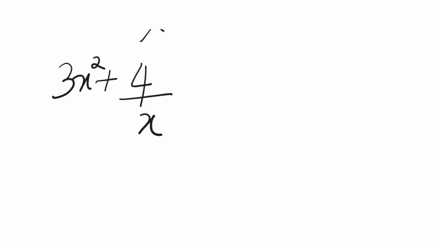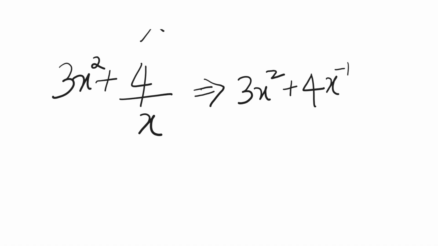Similarly, let's take another example, 3x squared plus 4 by x. Now this can be written as 3x squared plus 4x raised to the power of negative 1. Now, why did I write negative 1 there? That's another concept in math. When I have anything in reciprocal, or as a fraction, or in p by q form, in the denominator, and I want the denominator to come to the numerator, I want to send it up.